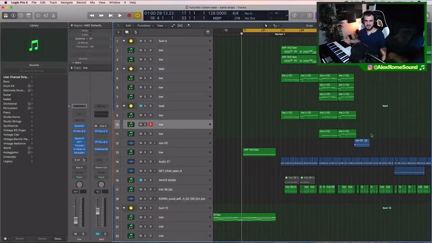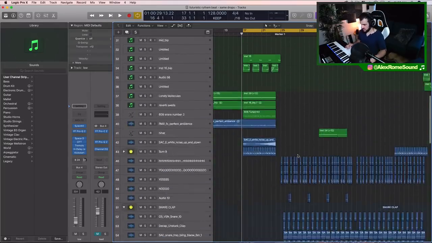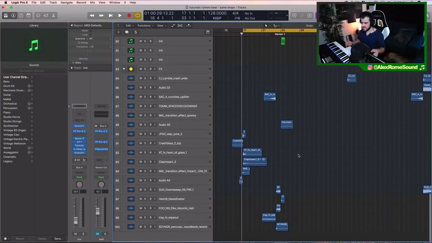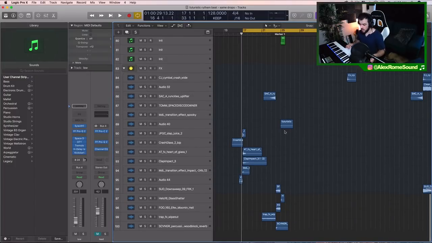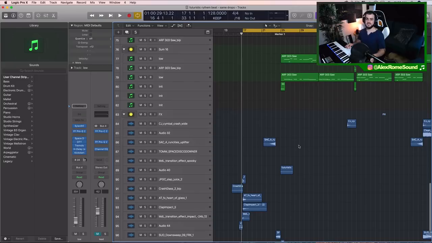I'm going to show you this crazy trick that you can use to make all of your songs sound more professional, even if they're not to begin with. And this is one of those things that's very overlooked, and usually when people give me feedback, this is one of the main things I give back to them: they're missing this one thing. And that one thing is super special transitions.